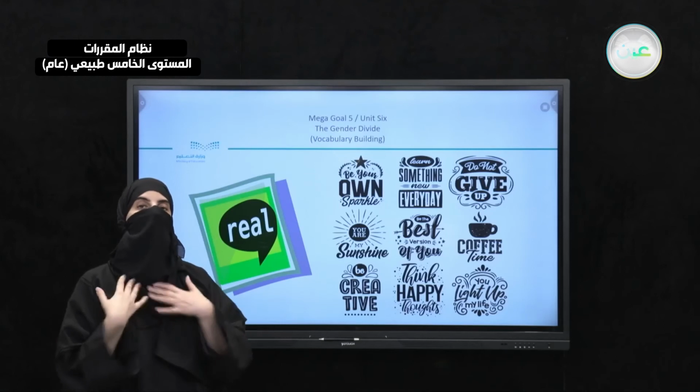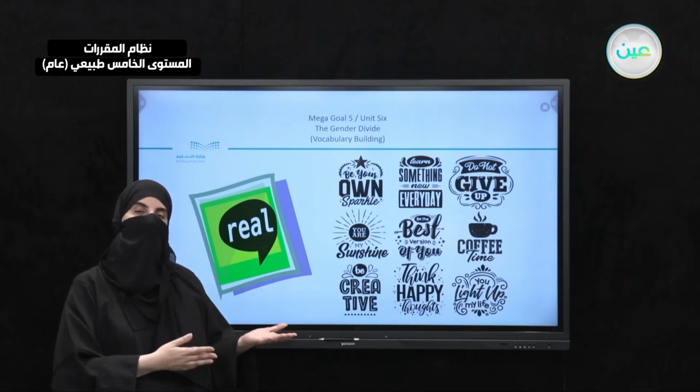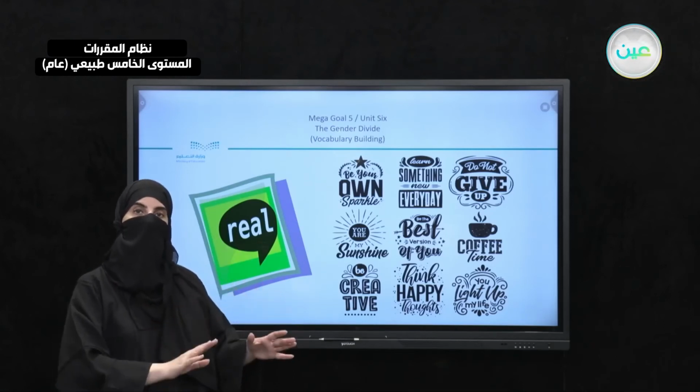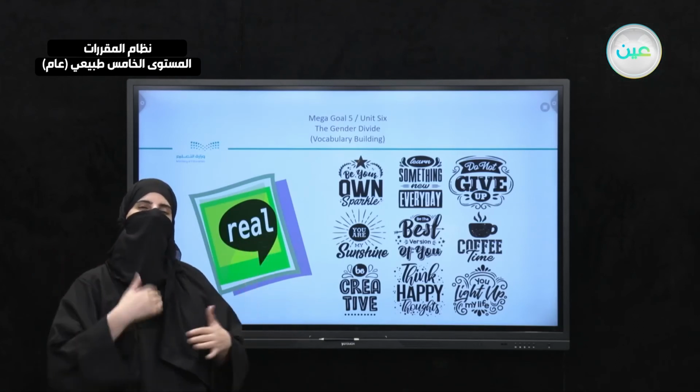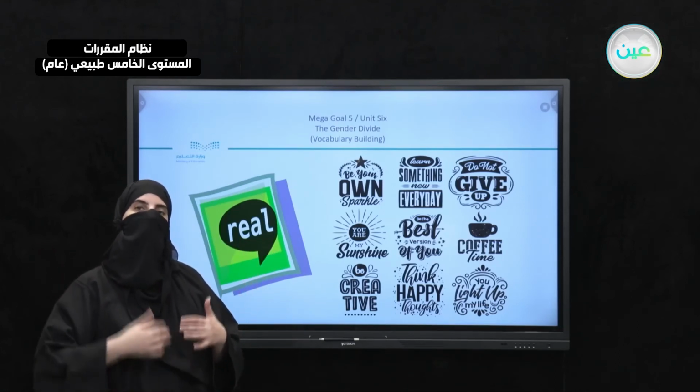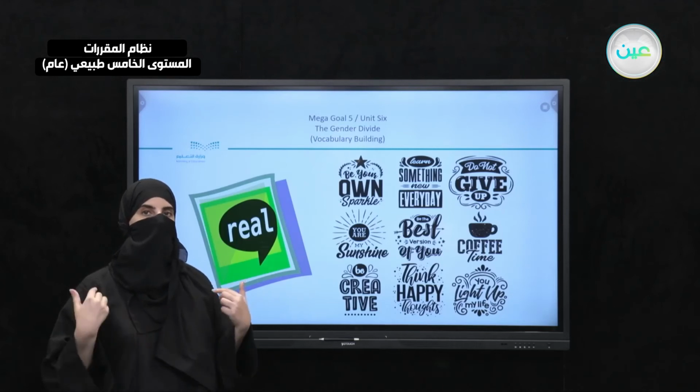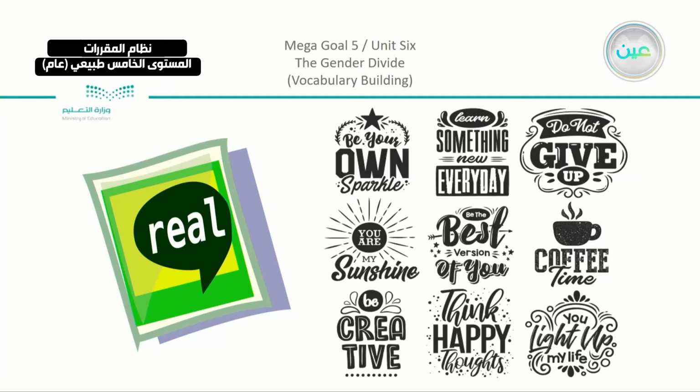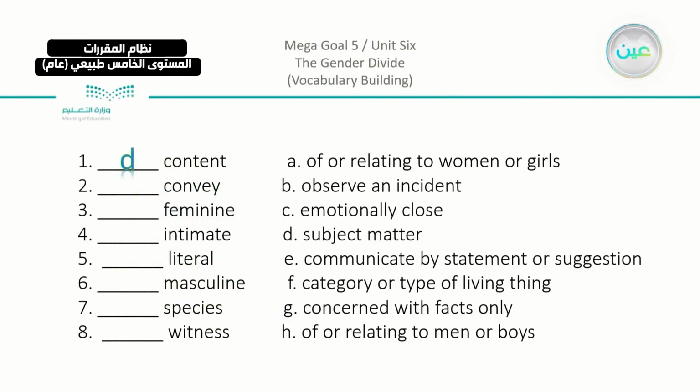When I say that I save my money for a rainy day, it doesn't mean that I'm actually waiting for a rainy day, but it conveys another meaning. So here, convey is the meaning that I want to give to you. When we go back to the meanings, we're going to take out D, and of course A and H, as usual, and also F, because they are talking about living things, women, men, girls, boys. It's very far from what we just discussed.